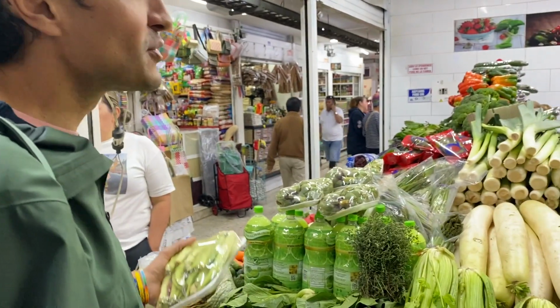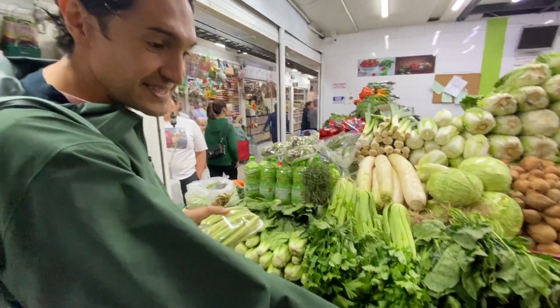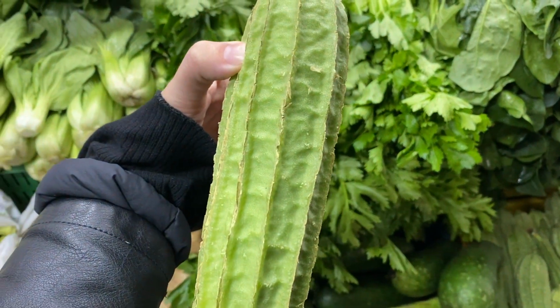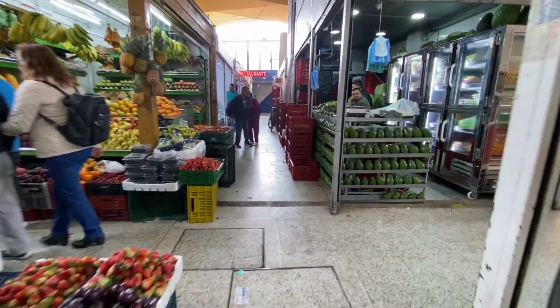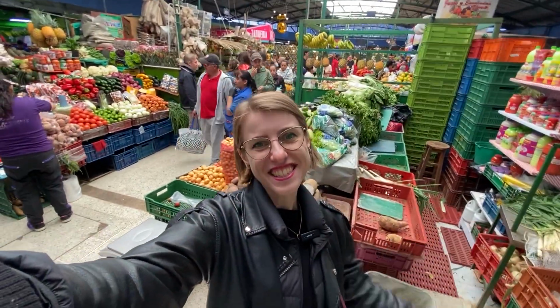On Tuesday they have what they call the Chinese market. So this is all grown in Colombia because we have all weather and we can grow everything. And the Chinese community flocks here to buy all these things. And she says this is a Chinese cucumber that usually only Chinese buy. This kind of experience is just fantastic. Yeah, we're missing the last part, the big hole here. Look how crazy is that.